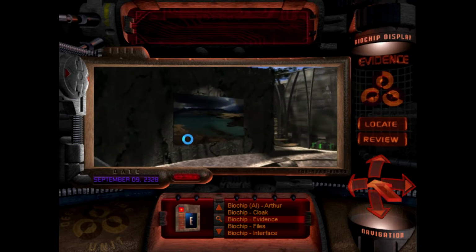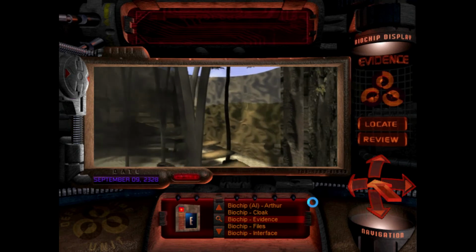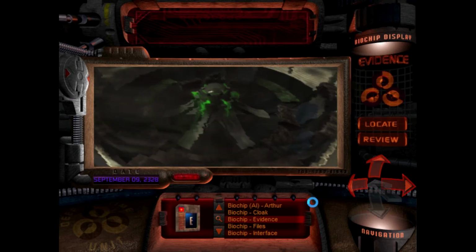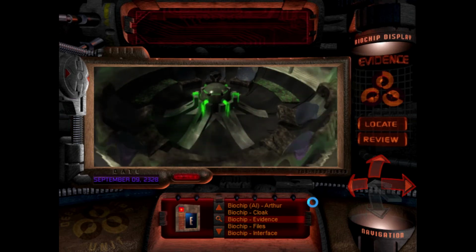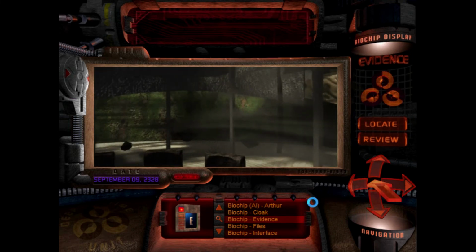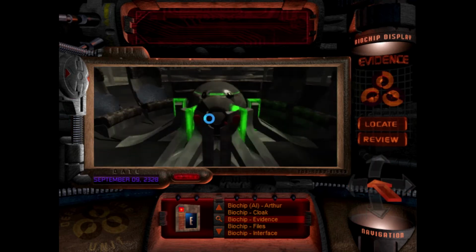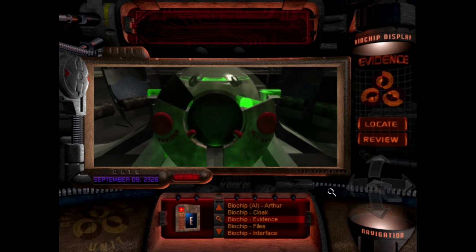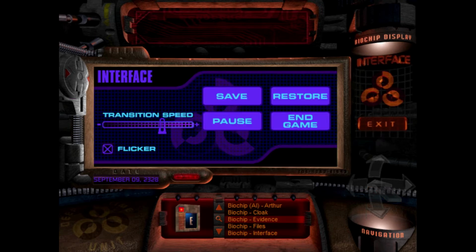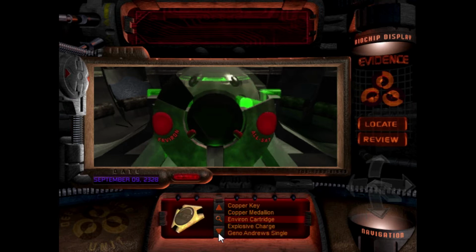The only other place I can think where there might be information is in the news report. But I can't immediately recall her being in the news report. Right. Save it here. 75. Final pre. Find that biochip, environ cartridge rather.